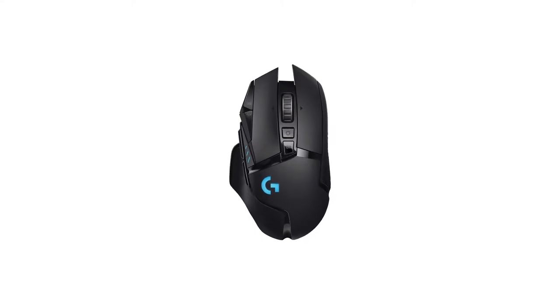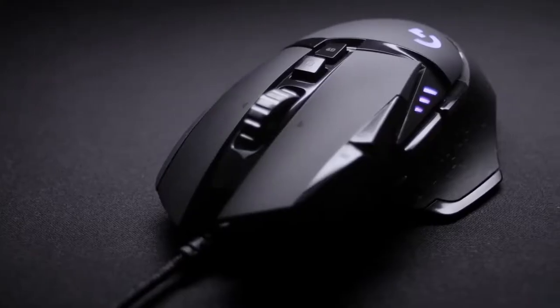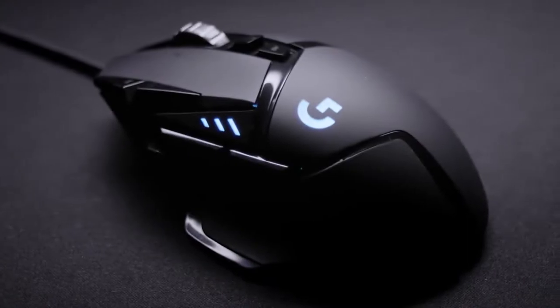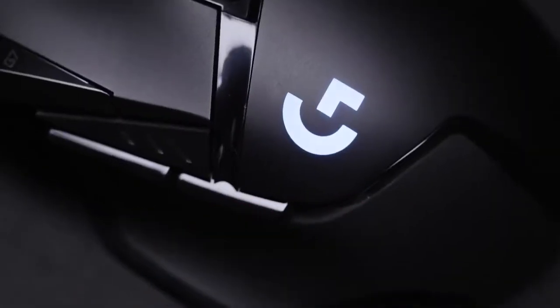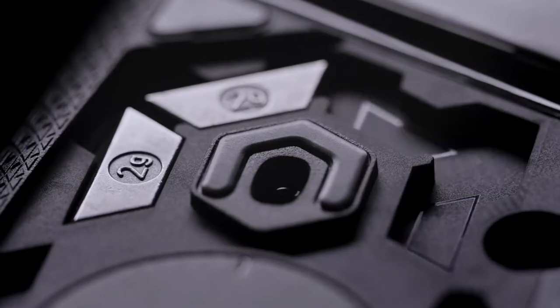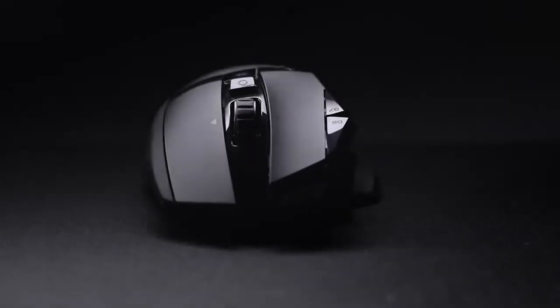Number 6 in my list is the Logitech G502 MMO Mouse. This MMO mouse has a kind of aggressive, game-like look to it — it looks every inch the premium mouse. The ergonomic design is covered in glossy black plastic topped with a matte-like material, while the sides and back are covered in latex grips. The MMO gaming mouse is big — like really big — so it's not fit for people with small hands or those who use a fingertip grip. Palm grip is perfectly fine, and a claw grip is perfect for this one.